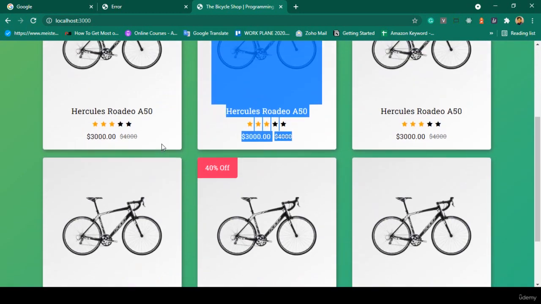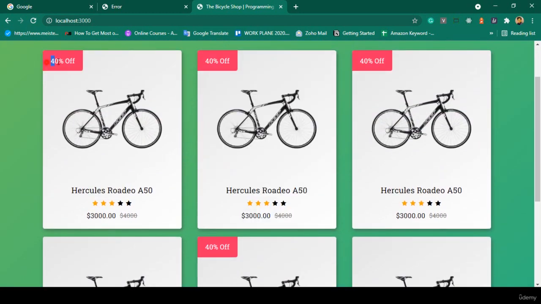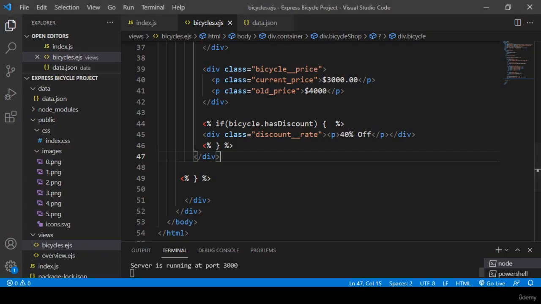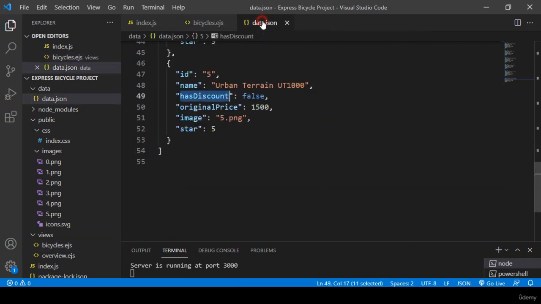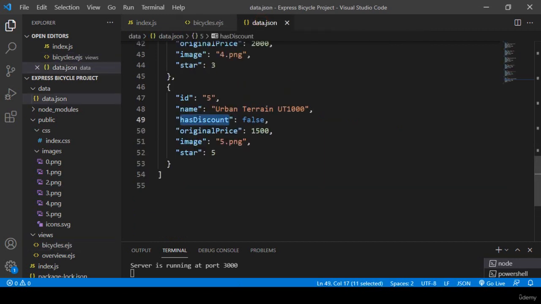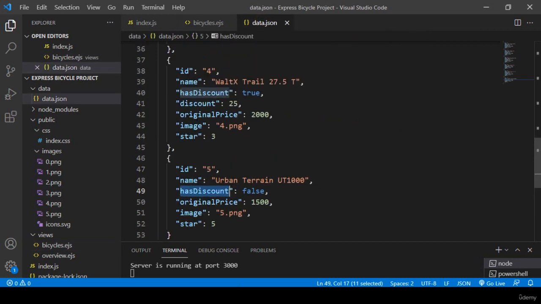Okay, great. And now I want to calculate our discount amount. If you want to get that as a discount amount, what you have to do is very simple. If you go to our JSON data, that is actually our discount, right? Here, that actually has a discount. You can see there is a discount amount. So this discount amount, now I want to make visible.